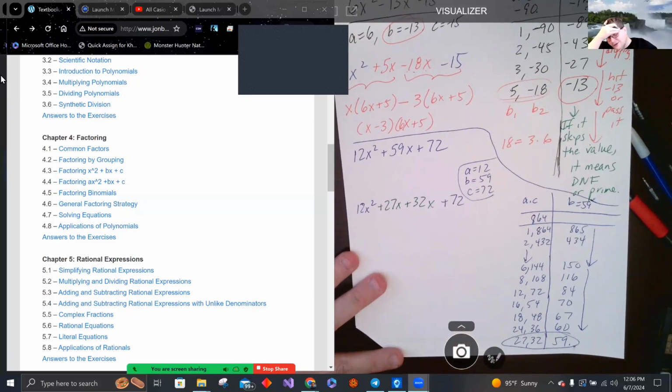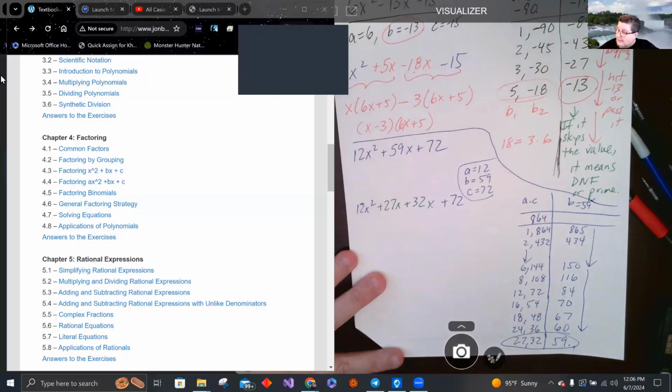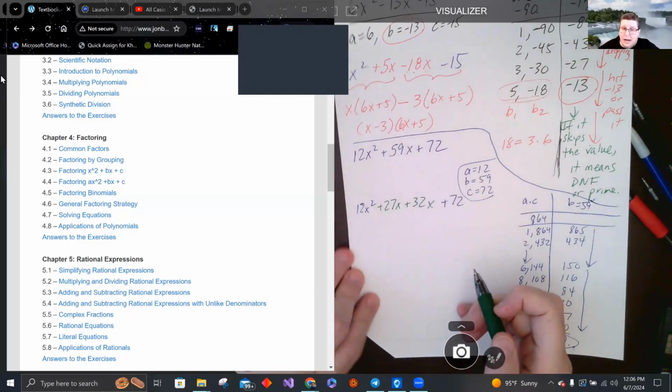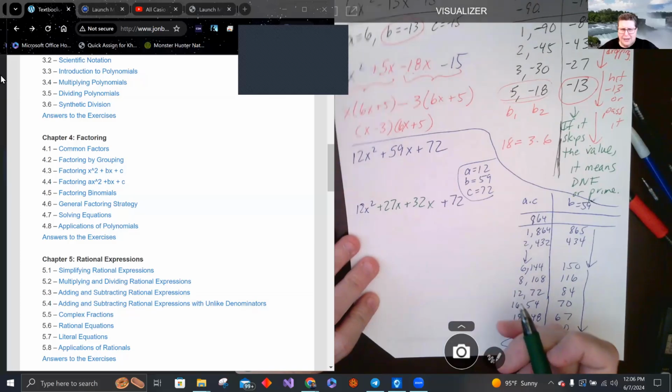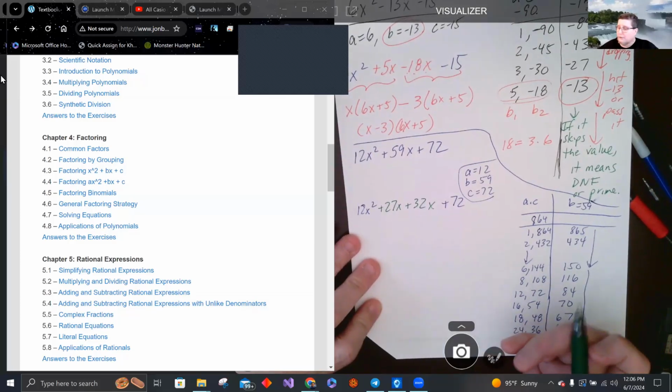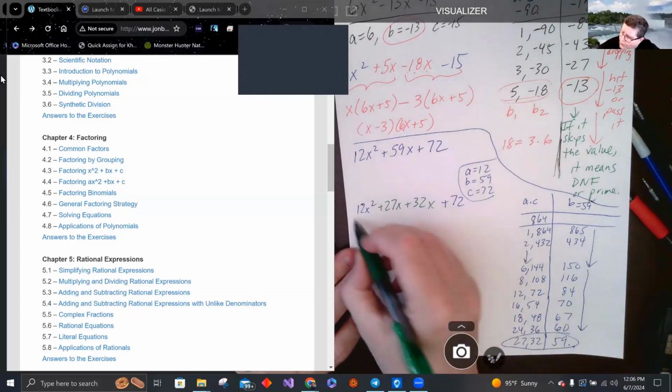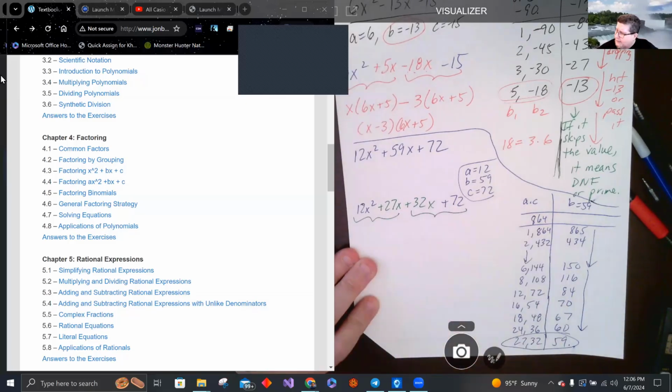So this is the benefit of doing the list rather than trial. Once you're good at doing trials, you can go fast and it'll save you time. But by that point, you're usually good at it and you'll develop trial on your own. We're going to go by pairing, by factoring.